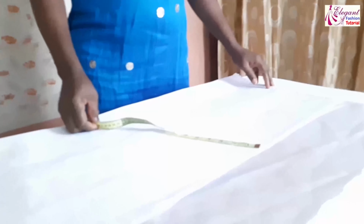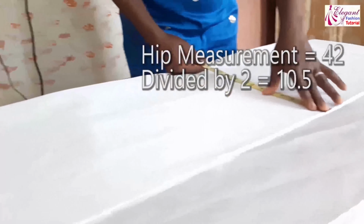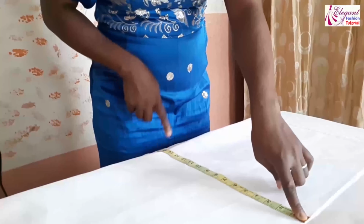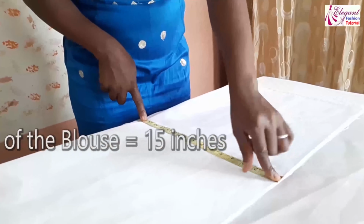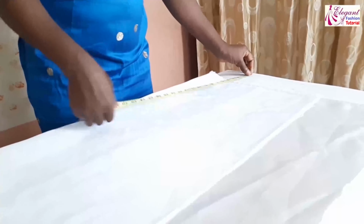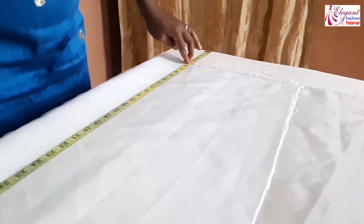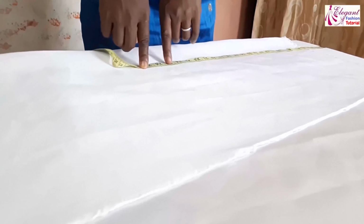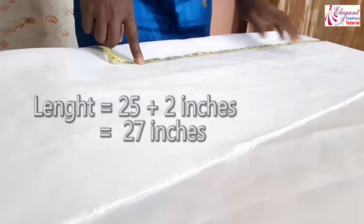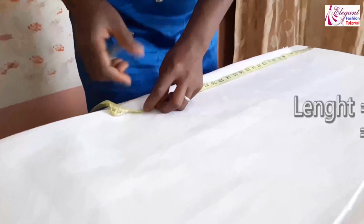Now let's get started. I'll fold my fabric into two. Using my hip measurement, 42 inches divided by 4 will give me 10.5. I'll add 4.5 inches, making it 15 inches. That is the width of the blouse. Now for the length, this is an off shoulder. I'll remove 5 inches and measure the length of the blouse is 25 inches. Then I'll add 2 inches to it, making it 27 inches. So I will mark 27 inches.